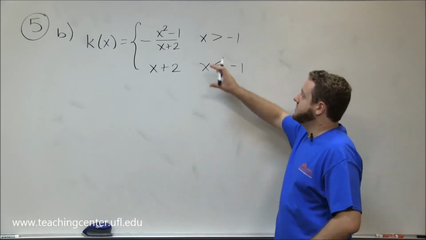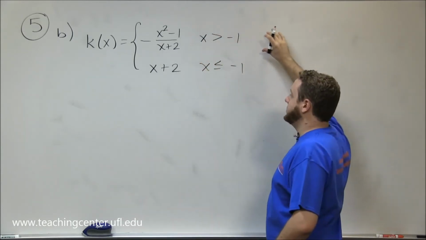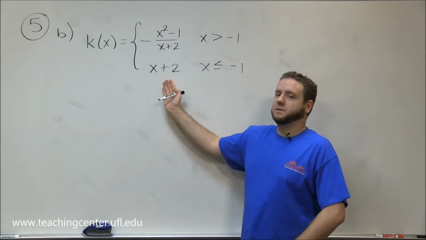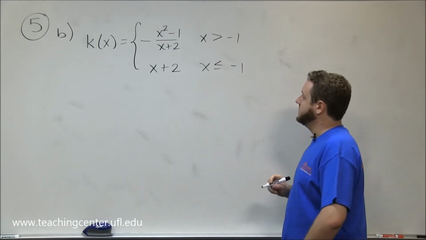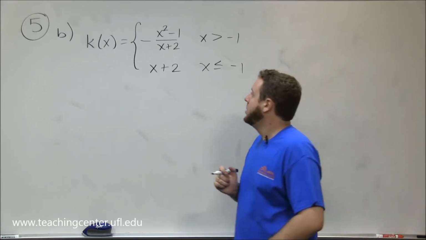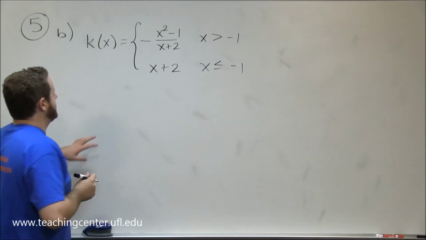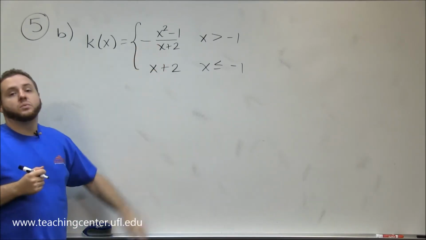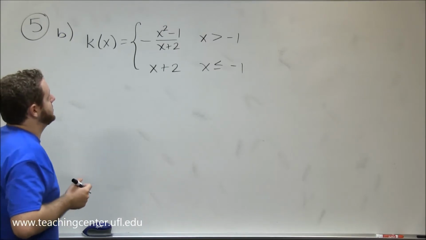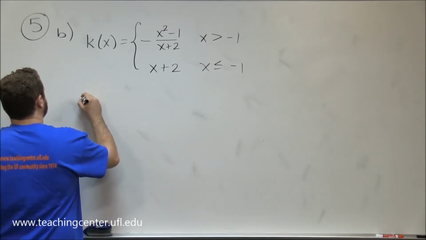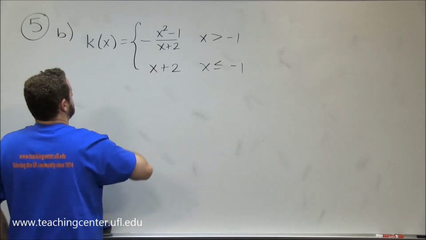So we just have to take the derivative of this piece, and that will be the derivative piece for x greater than -1. And then we take the derivative of this function, and that'll be the derivative for x less than or equal to -1. To do this, we just do each one individually, and the top one here is a quotient where nothing would cancel. So we're just going to use quotient rule. Let's start by doing the derivative of this piece here.